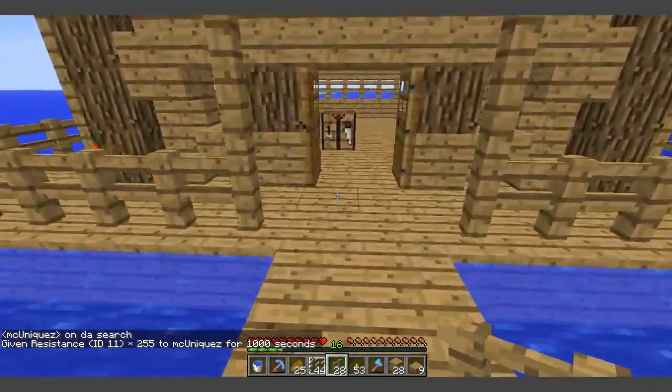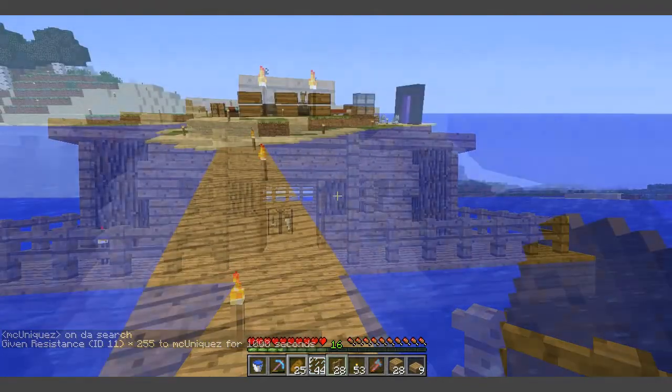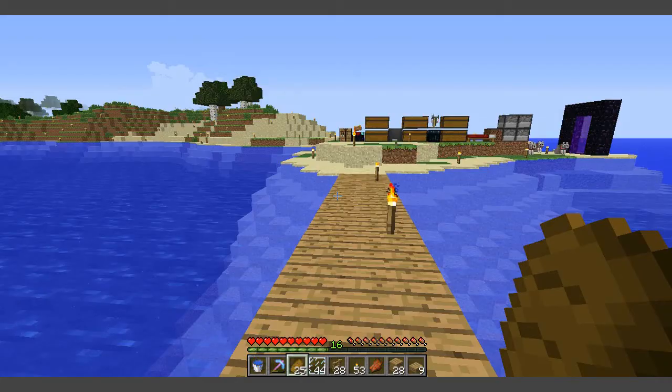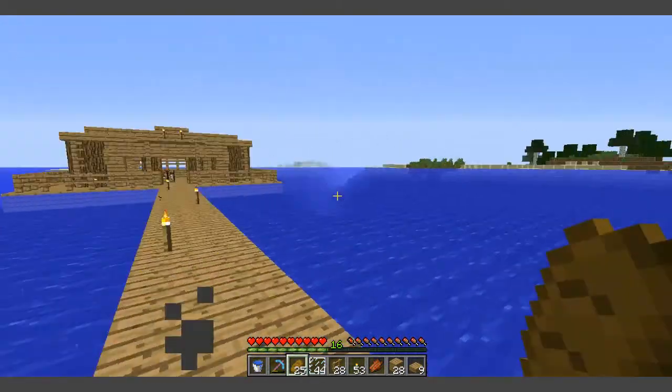She's on the search? If you guys care, I built my new house over here. Congratulations. Alright, episode 1 done. Hey, Sarah, how much would you buy iron off of me for? I'm poor! I don't have anything good except ender pearls. I just look in the chat and I see, Jonathan, can I burn your house? I know.